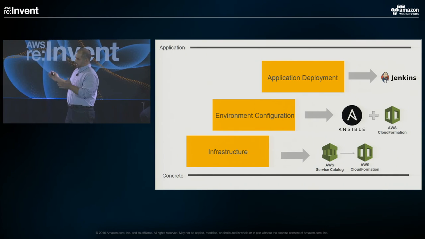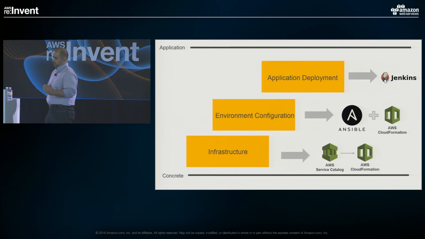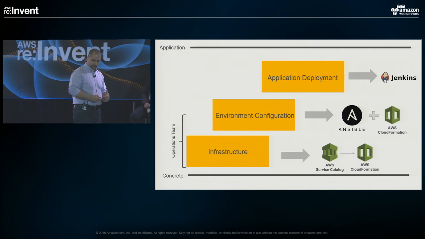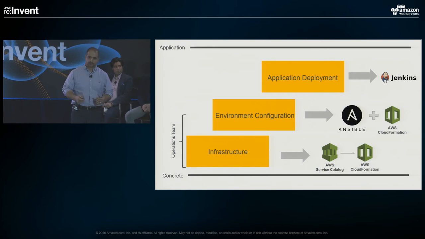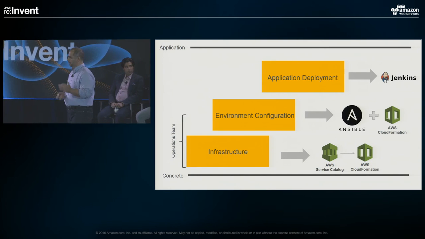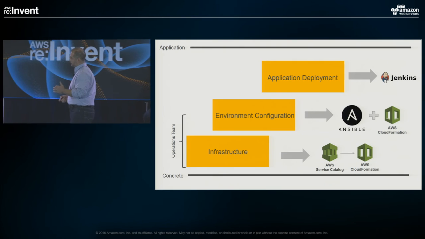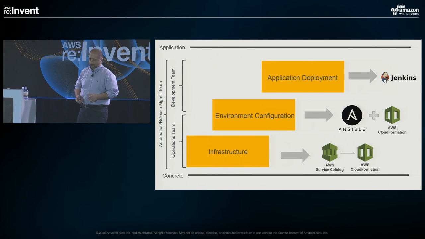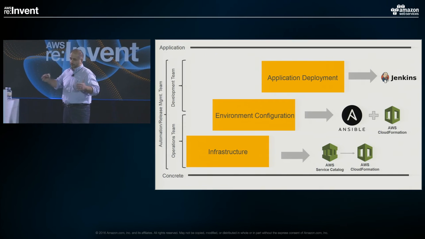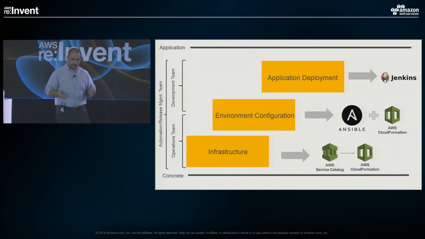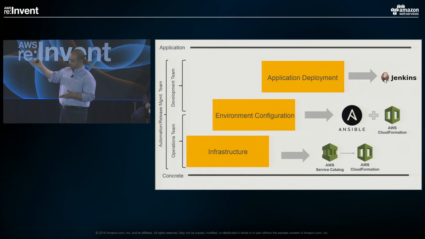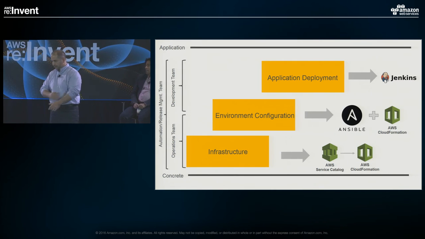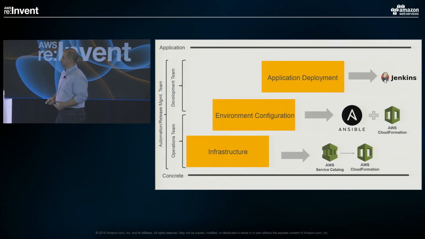Now, how does it work in terms of an organization? Because this is all great, but how does it map into what the roles and responsibilities are? And I'll get into that in a minute. But there's three teams that we work with. The operations team, we're responsible for defining what the infrastructure as code part looks like. The development team, we're managing the upper part of the stack. And we had an automation and release management team, which were actually building the artifacts, but they're also focused heavily on the environmental configuration part, but they had a role to play in the whole thing. So let's review what it looks like in terms of a developer experience.